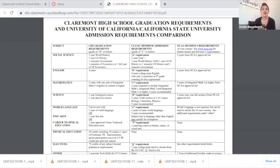Now, graduation also has the F requirement, which is the fine art requirement. So for a 4-year college, you must take the year-long fine art requirement for a 4-year university. Again, for graduation, you need one of the 3. Finally, physical education, you must have 20 total credits. Every freshman would have taken that freshman year PE class. So you have that complete. And then throughout your next 3 years, you could have either taken another PE class or sports. Each semester, each season of a sport, you can get 2.5 credits from that. Make sure you're checking in with your counselor and checking your transcript that you're meeting that PE requirement.